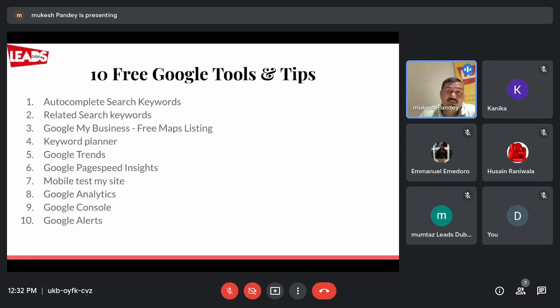You need to go through the process and have a solid one, because Google is changing the algorithms all the time. So what is important is, if you are not willing to play the long game, there is no success, because it's so important that you follow what a user likes. A user's interests are changing, your customers are changing, because tomorrow they want something else. So you need to adapt to what they want online, and you need to give them this information so that they can do business with you. So these are some of the 10 free tools you can use to improve your website ranking.